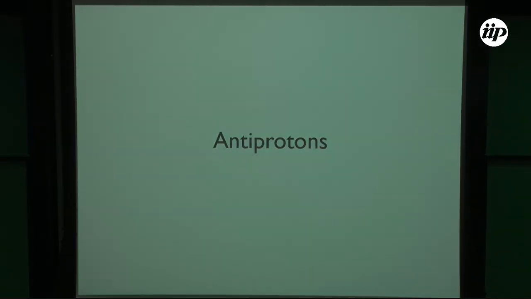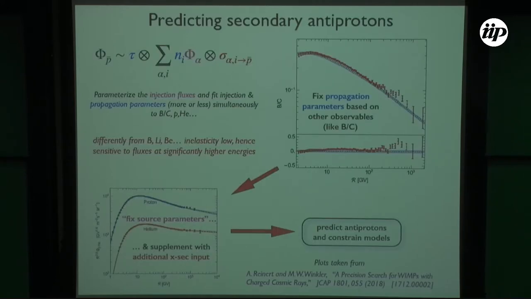So far, so good. And I won't enter the details on how you deal with that. There are prescriptions, there are models. Let's come to the antiprotons based on this. What you compute is exactly the same thing that you do for the boron or this secondary nucleus. There is just some technical complication. Namely, the antiproton flux, assumed to be secondary, is a convolution of this propagation time scale, mostly diffusive, some target density, the cross-section for antiproton production in, say, proton-proton collision, proton-helium collision, etc., and the flux of primaries, protons, helium, etc. Okay? This is a convolution.